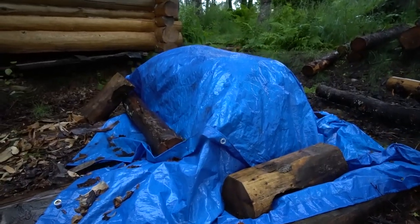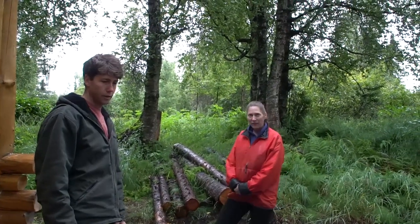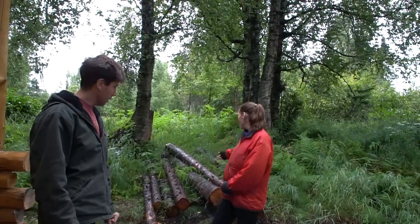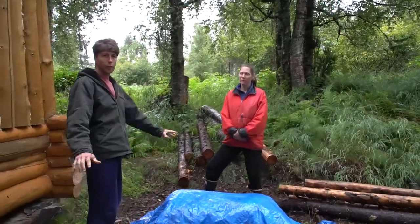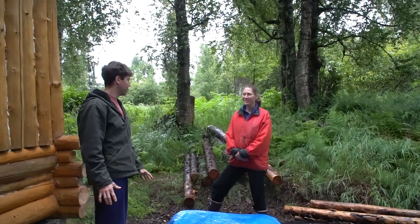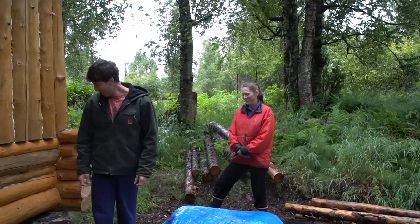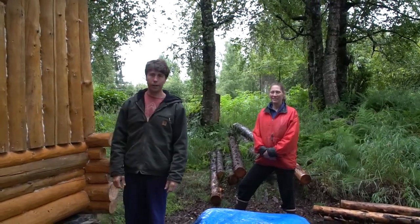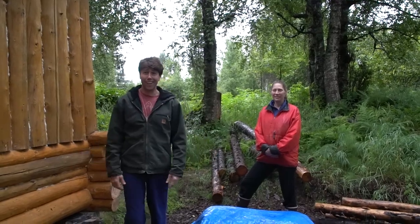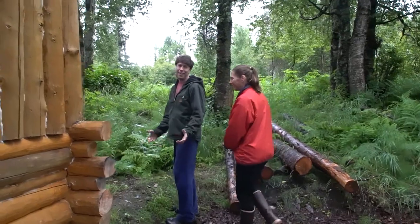So this is concrete for the pilings. That's one of the new and improved features. Next spring's projects. And we've got all of our logs. 200 years from now, when they find this site, there's just going to be two dozen of these little cement pilings sticking up all over the place. But it's awesome to have the house be up, and this will never rot out now. So Kai's going to have nothing to do. What's that kid going to do? Just have fun. We might actually just stay here and hang out.